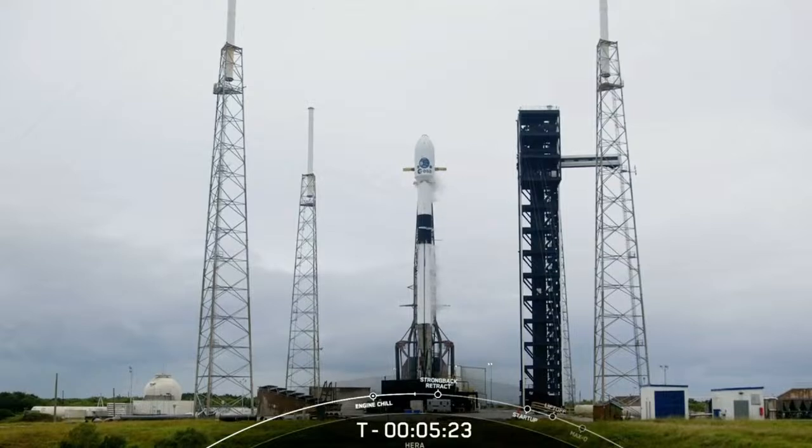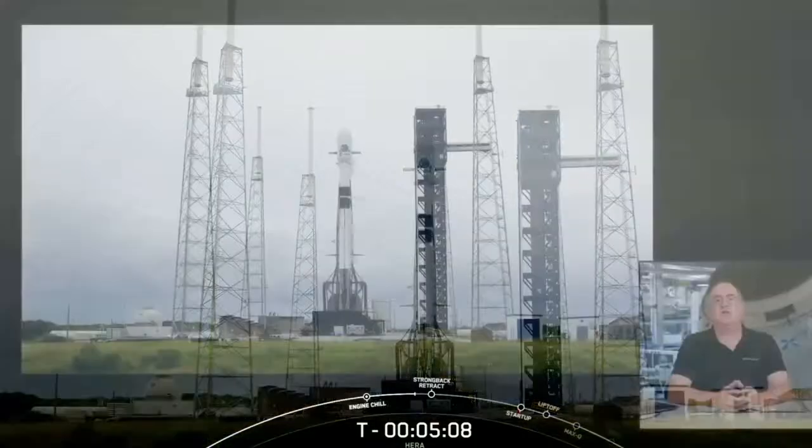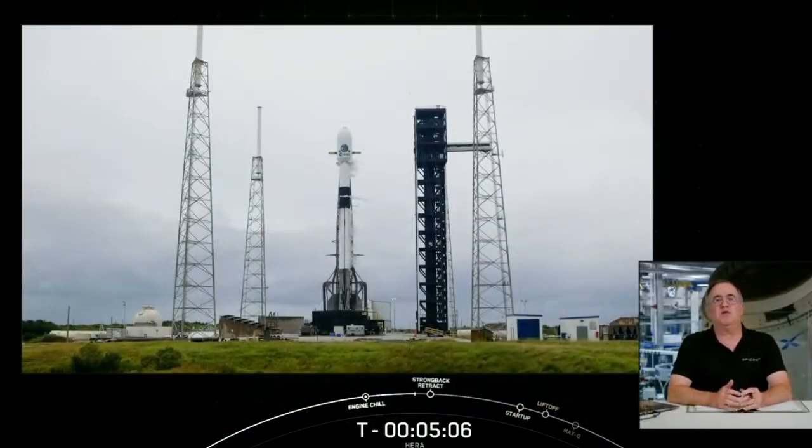It's cloudy, it's been a little rainy. We started the day with a 50% probability of violating launch weather constraints. But the good news is that the weather officer forecasts that we should be go 5 minutes from now. Mostly we've been watching thick clouds, make sure they're not too cold where you might have triggered lightning. The good news is the clouds are warm. Everything looks just pretty much gloomy, a little rainy.